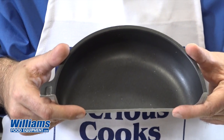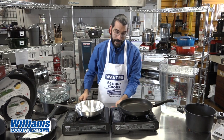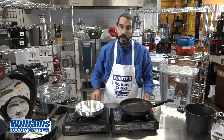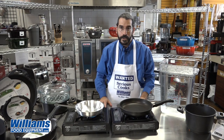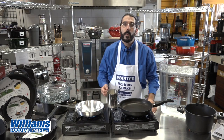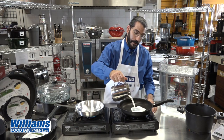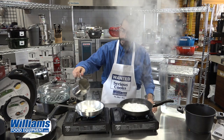That is going to stay on there. So now let's see what these pans can do. Right now we have these pans on high heat — something that you normally wouldn't do with a non-stick cookware, but because of the titanium and seashell construction, it can take higher heat than most. One of the worst things that you could burn in the home kitchen is milk, so we're going to pour a little bit of milk into the GastroLux and a little bit of milk into an aluminum frying pan.